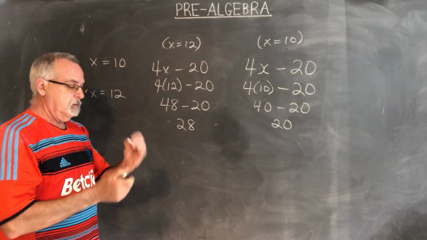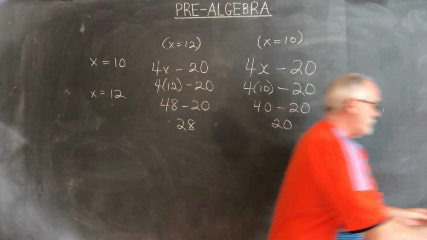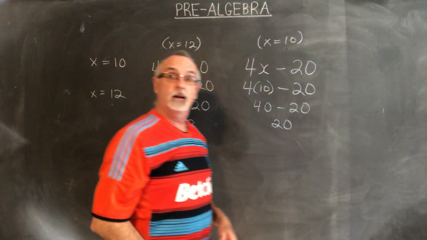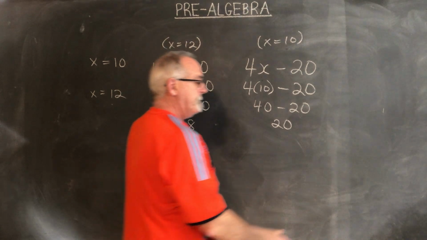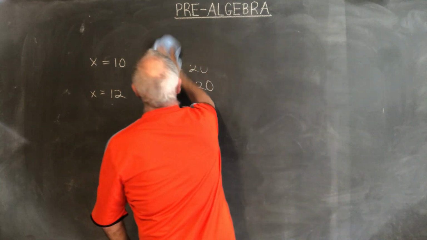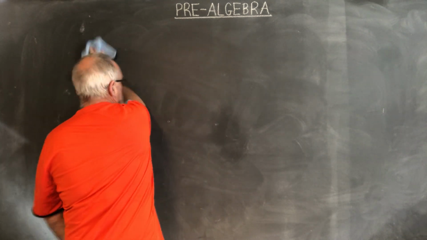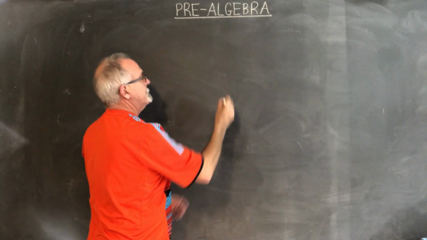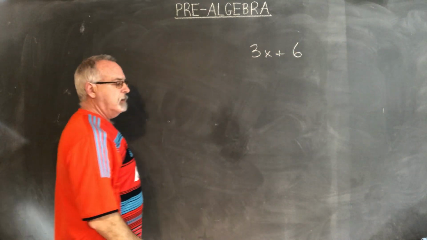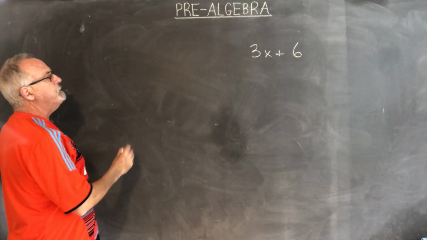Let me go back to, nearly out of chalk. Let me get a new piece of chalk. And let me go back to my lesson plan and put in the expression that I intended to start with. So this one is going to be 3x plus 6. And in fact, I'll write it 3 times because I'm going to plug in 3 different values for x.